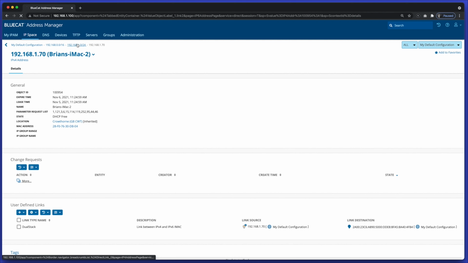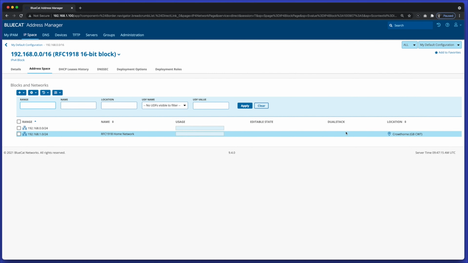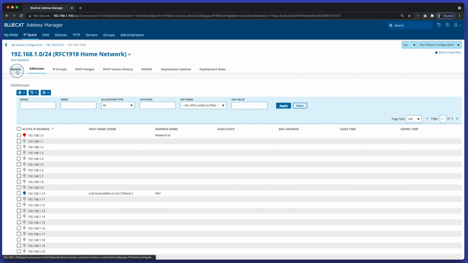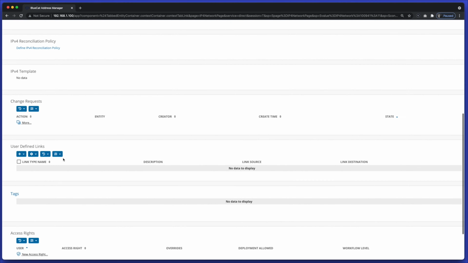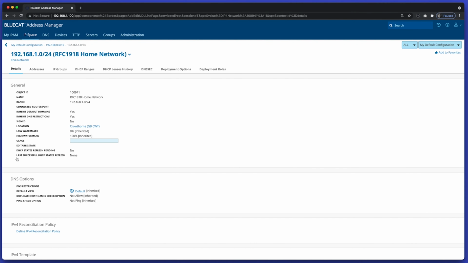In our link type, we also defined that the IPv4 network and IPv6 networks could be linked together, so we navigate back up the hierarchy to get to the Details tab of an IPv4 network, which will be our source object. We're going to add a new link, but this time we're adding the link from within the Details pane of the source object. So we'll only need to select the IPv6 network, which will be the destination. We'll again add an optional description to document what this link is actually being used for. We then select that the destination of this link will be an IPv6 network. We need to do this as we had both IPv6 addresses and networks as possible destinations. We select the destination IPv6 network from the drop-down.